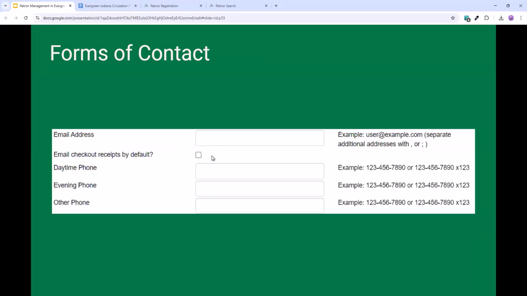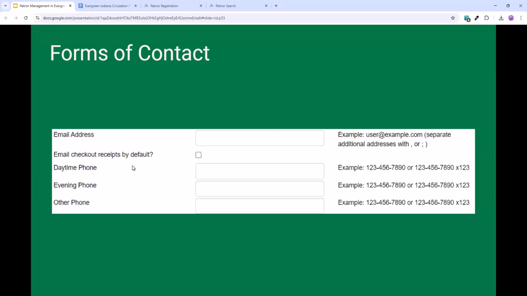And then as you are checking out items or when you're finished, when you click that done button, the receipt will automatically email instead of print. So if this isn't common, you might think, oh my gosh, something happened, something's wrong. But a little toast message will appear in the bottom right saying that checkout receipt has been emailed.